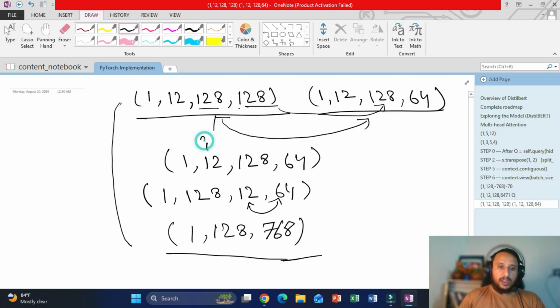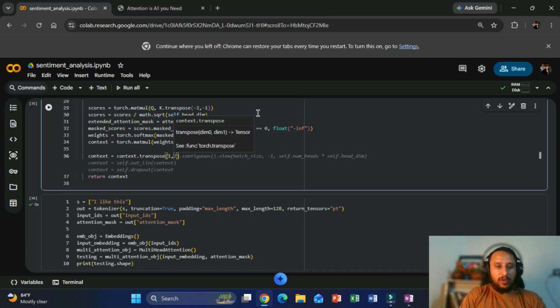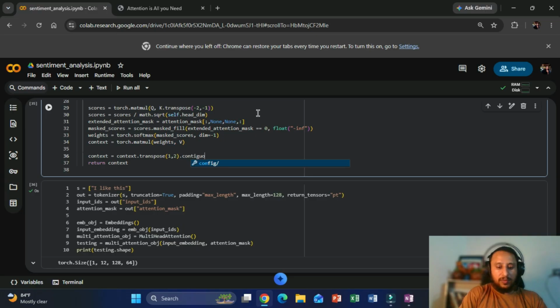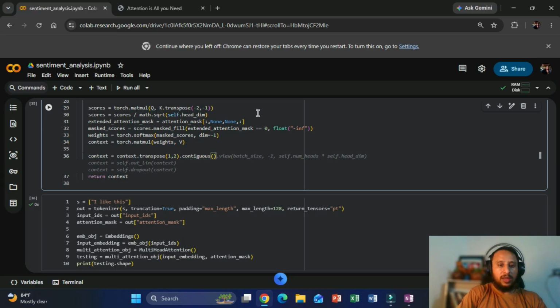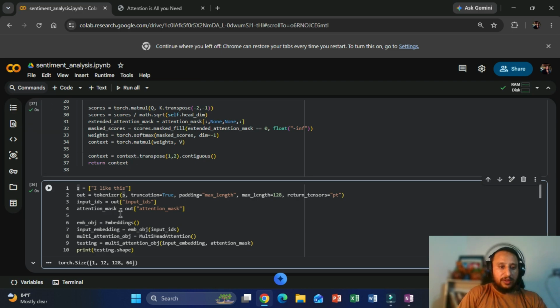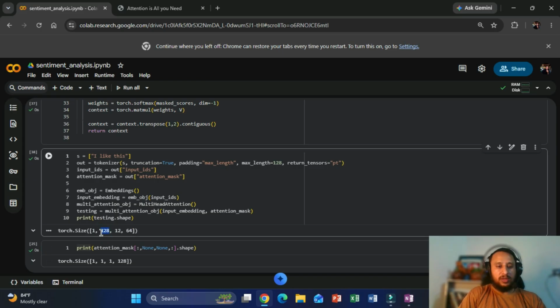This is the first index, this is the second index, so I am simply going to call transpose with 1 and 2. Here I will also call contiguous. Now let's test it and see. You can see it is now 1, 128, 12, 64.